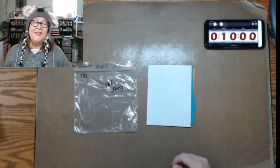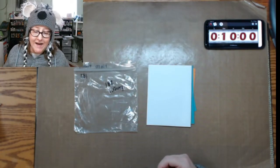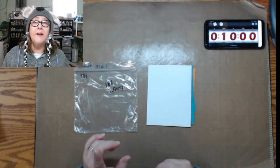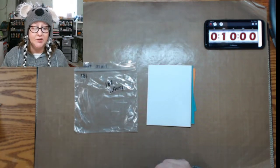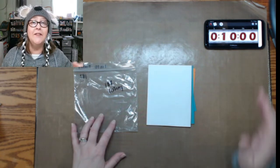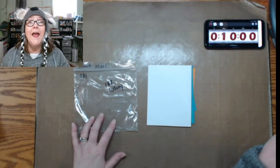Hey crafters, it's me Jen Evers with Quality Crafts, and I am doing week 182 for 1 in 10 by Jen from Mailbox to Masterpiece. So someone sends in their scraps, I make a card in 10 minutes or less, and then I stamp my information on the back and send it back to them.